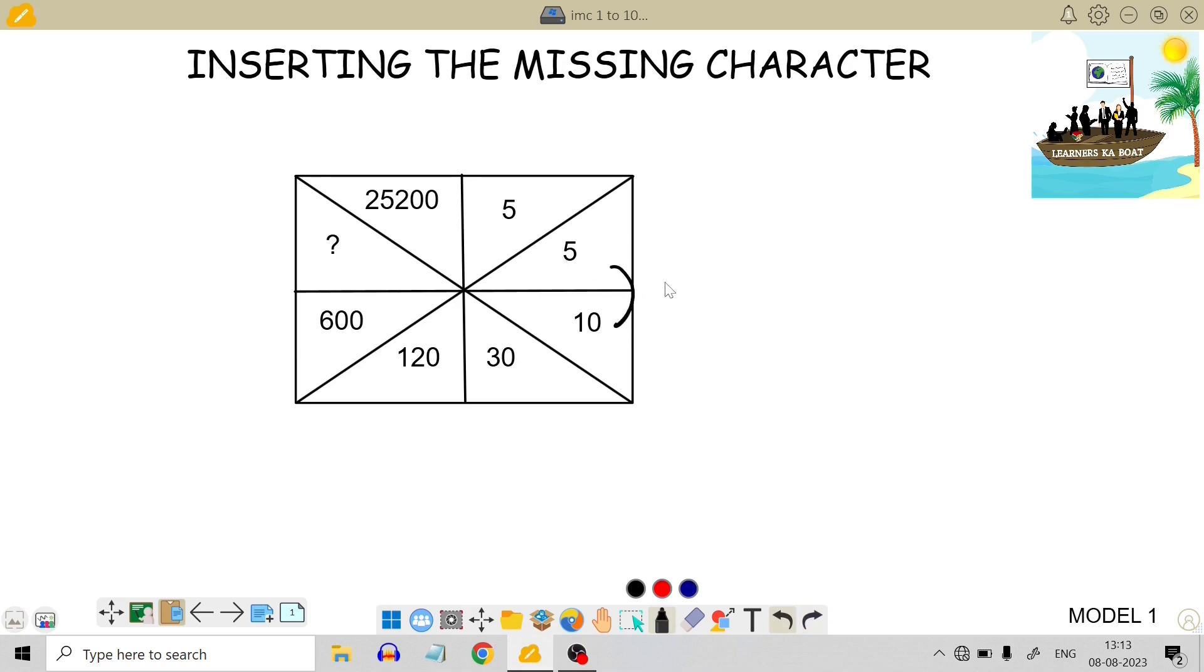5 to 10 is equal to 2. 10 to 30 is equal to 3. 5 to 5 is equal to 1. We are going to choose this direction. The relationship is equal to 1, 2 is equal to 2, 3 is equal to 3.